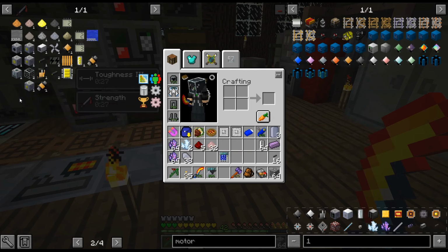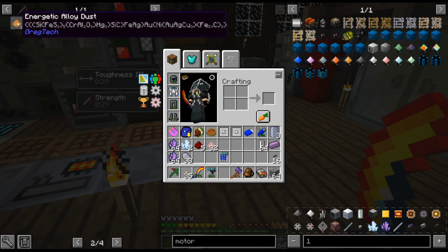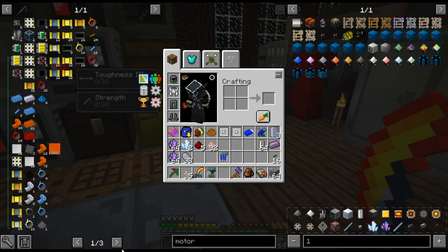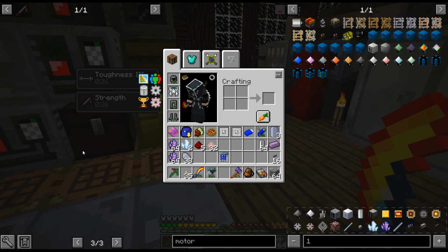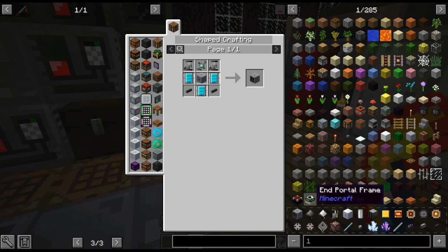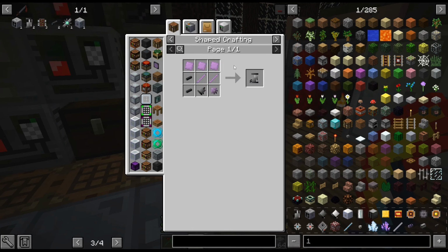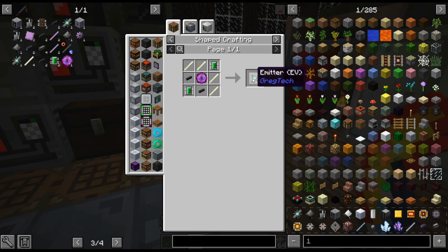I'm gonna get rid of all this stuff. Clear that out. I'm gonna leave that. Those are all circuit stuff. That's the platinum line. We'll need to do that at some point. But yeah, let's do that. And that. I am gonna have to craft up 2 more of those.